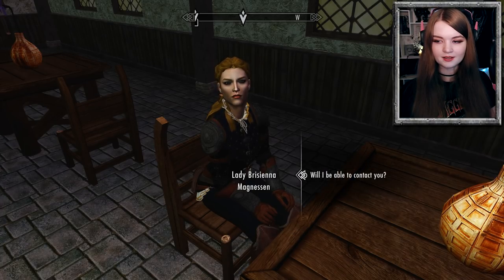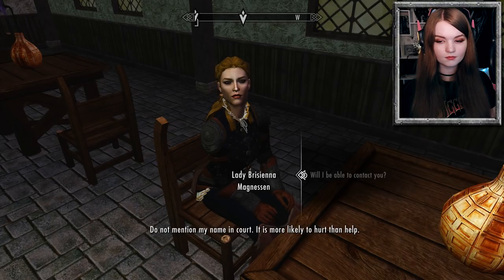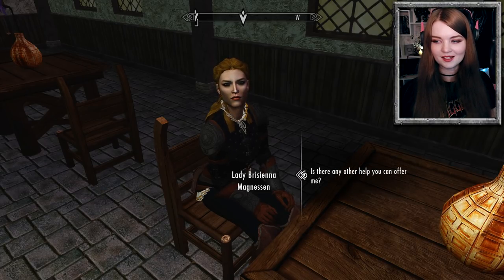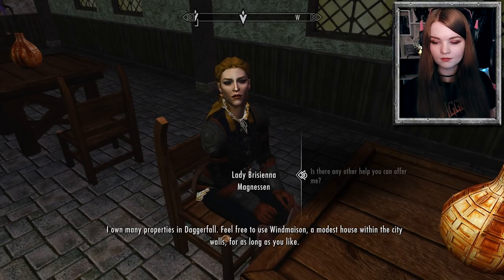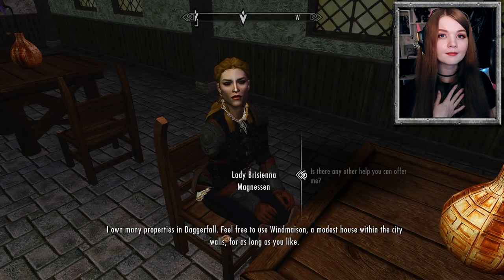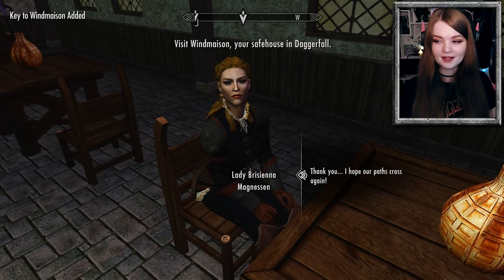Will I be able to contact you? I am leaving Daggerfall soon. My position here has been compromised and my life is in danger. Do not mention my name in court. It is more likely to hurt than help. Is there any other help you can offer me? I own many properties in Daggerfall. Feel free to use Win My Son, a modest house within the city walls, for as long as you like. No way. Thank you. I hope our paths cross again.